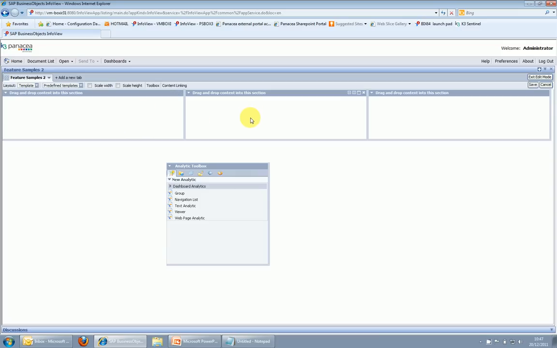So what I want is two small windows here, one for the logo, one for the title, and then a long analytic here for my navigation list, and then the rest of the window taken up with a viewer. The simplest thing to do is to just delete this middle one and then drag that border into the edge.